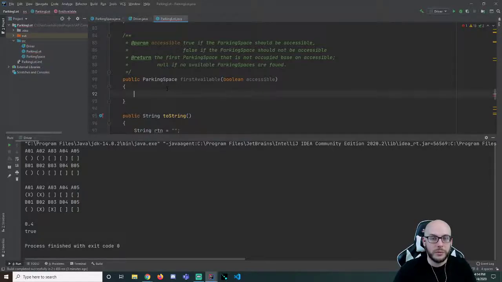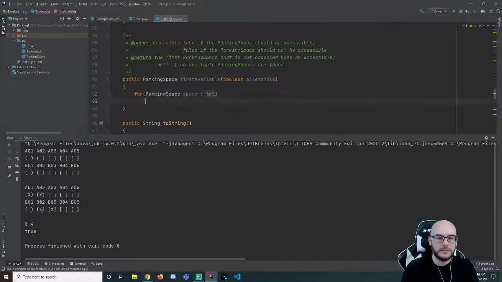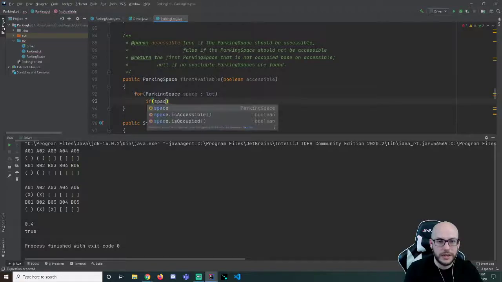We're going to loop through our lot, for each parking space, which I'll refer to as space, in our lot. What I want to know is, is the spot occupied? So I'm going to take that space and ask, are you occupied?